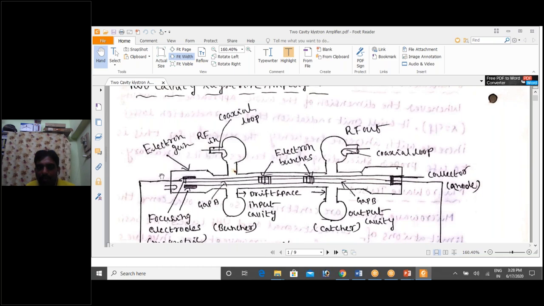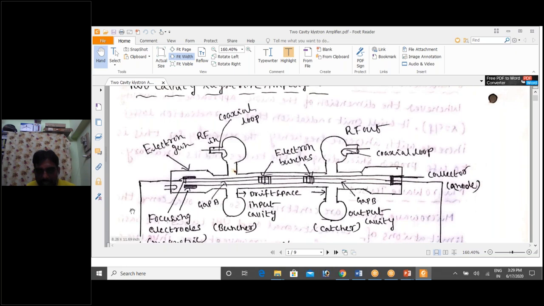And here the electrons are moving under a radio frequency signal, an electromagnetic wave, from input side to output side, meaning cathode to anode. Here I am giving a radio frequency signal, and with this signal a number of electrons move from input side to output side. Individual electrons do not move from input side to output side at microwave frequencies. It is very difficult for individual electrons to move, and the signal will be lost and the signals will overlap.